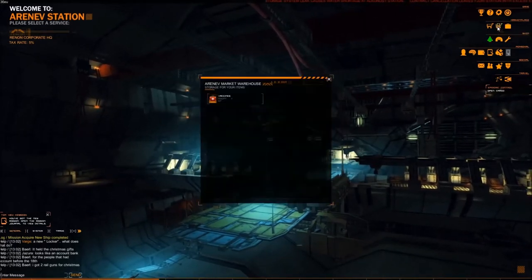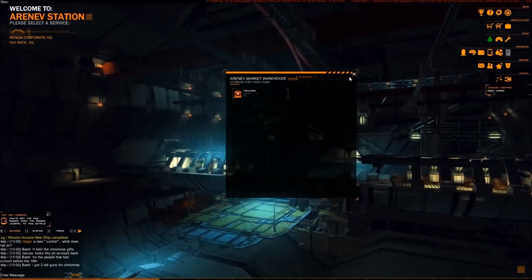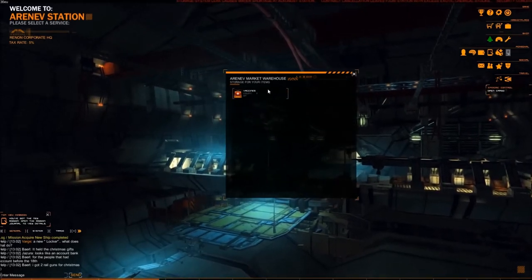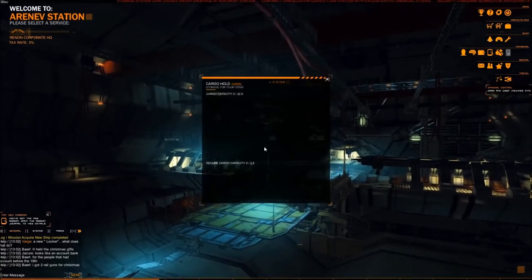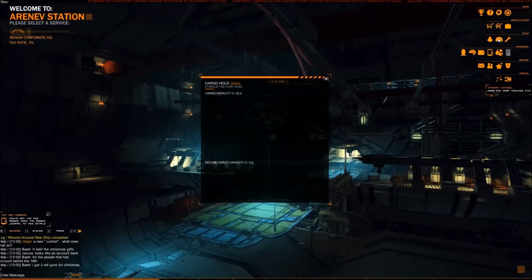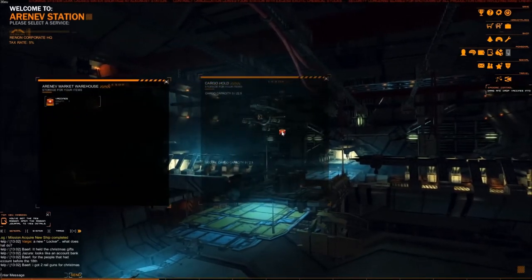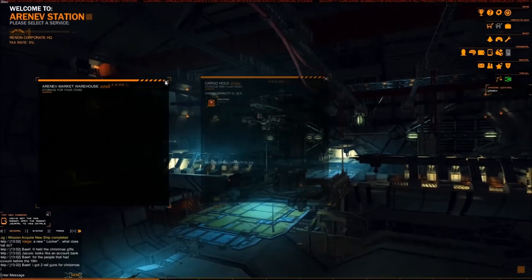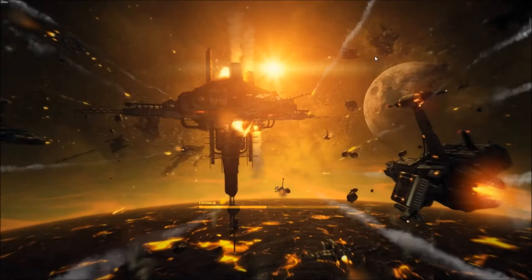But yeah, now we got that, we can go to this one. And yeah, okay, it shows us that this is what we have in our storage. And then we can go to our ship, which is the cargo hold. Oh, so I take it we go to this one, and then drag it into there. Now that's in the cargo hold of our ship. Then we can travel out of the station.